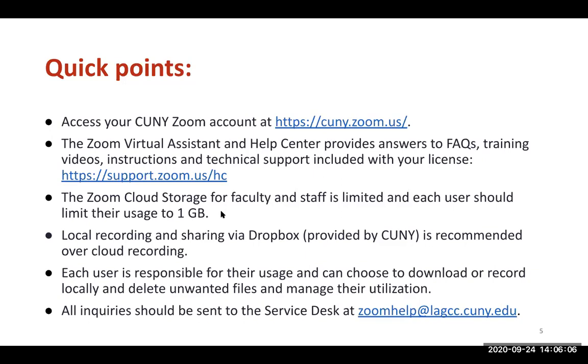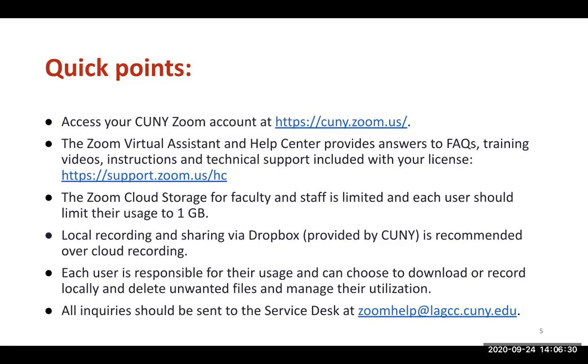There has been a lot of questions also about storage when it comes to cloud recording. The cloud storage, as per what we heard from IT, is limited, and each user should limit their usage to 1 gigabyte. This is cloud storage, all right? That's why local recording, and I can show you this later, is recommended over cloud storage.